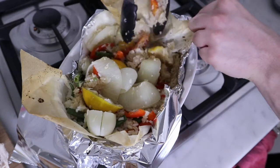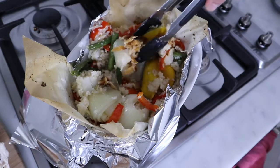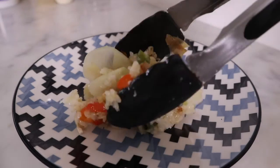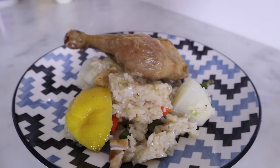Grab the lemons from inside your chook and stir the fruity pulp through the rice. Maybe season it with salt if it needs it. Plate up with rice, veggies, and your chook leg. You can also put the veggies on top of the chook to look more posh.